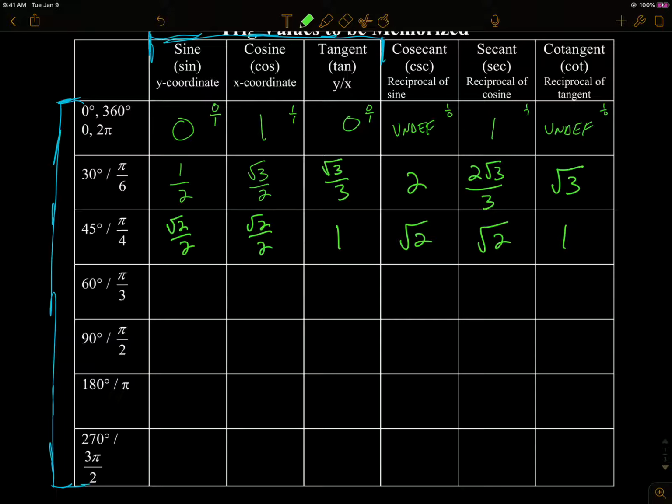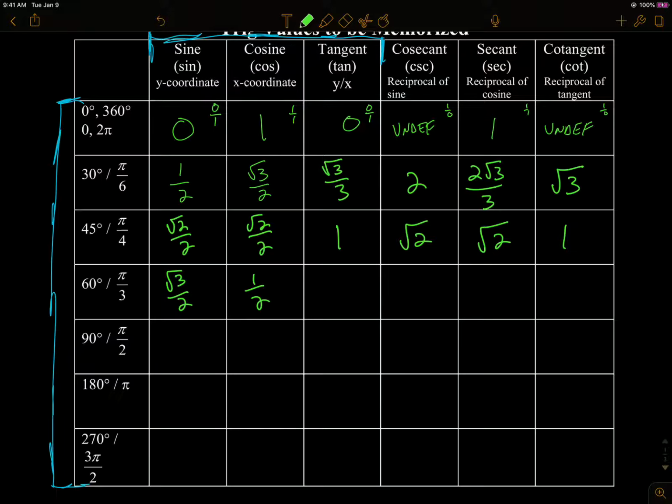So let's go for 60 degrees. Off the unit circle, we get root 3 over 2, and we get 1/2. I'm going to ask you to pause the video here and figure out the rest of the 60-degree ones by taking the reciprocals and rationalizing and all that stuff. Tangent, first you do sine over cosine and simplify. So pause the video and do that.